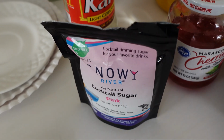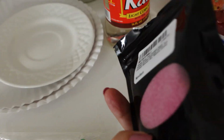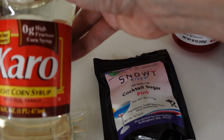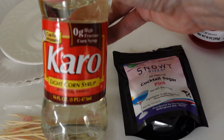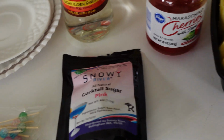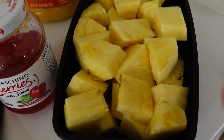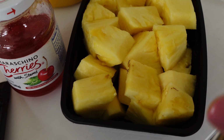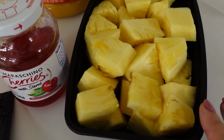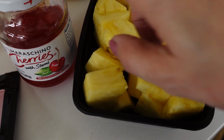to garnish it, I got this cocktail sugar and it's pink, and I'm going to use some corn syrup to help it stay around the rim. And we're also going to garnish it with a cherry and a pineapple. I did have some pineapple wedges, but I ended up cutting this all up the other day. So if you have a pineapple wedge, I suggest garnishing it with that and a cherry.